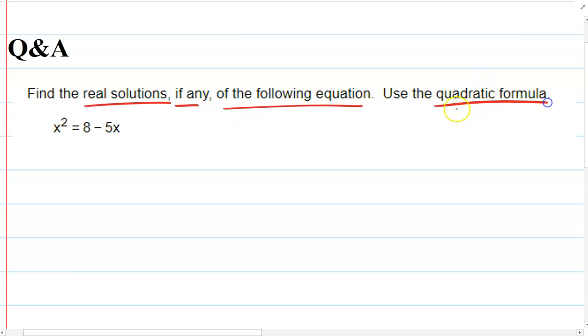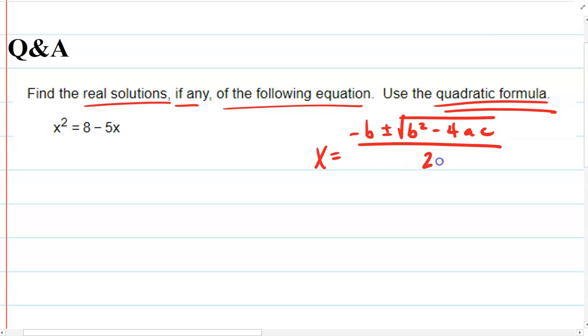And a big hint here is that we have to use the quadratic formula. So the quadratic formula we talked about in class just briefly states that we can solve for x in any quadratic equation. We know this is quadratic because the largest exponent is 2. But again, we can solve for x if we take the opposite value of b, add and subtract the square root of b squared minus 4 times a times c, and divide that by the product of 2 times a.